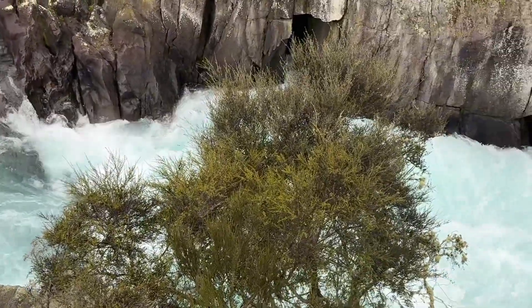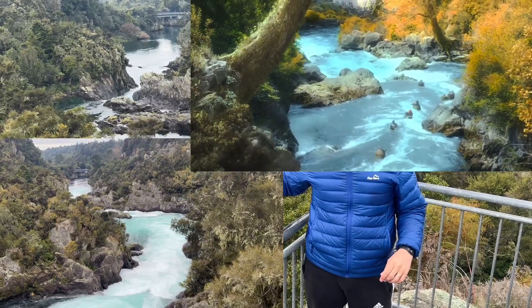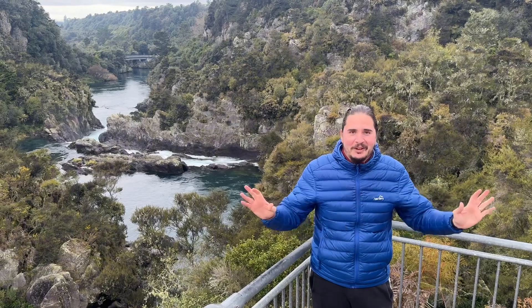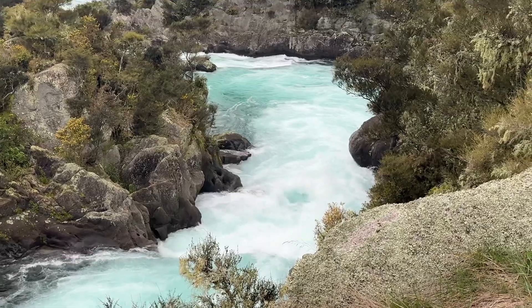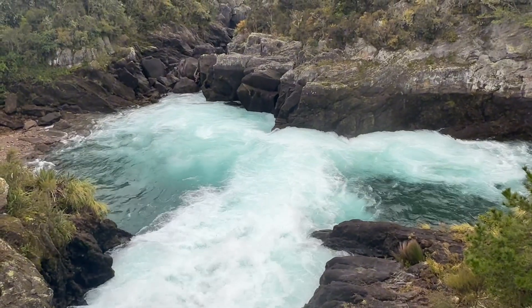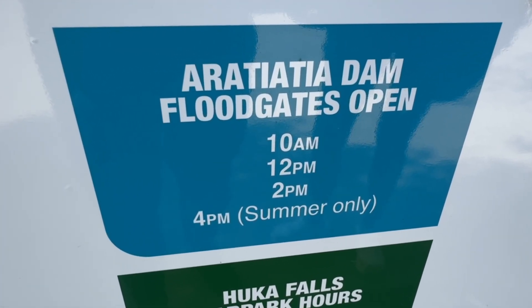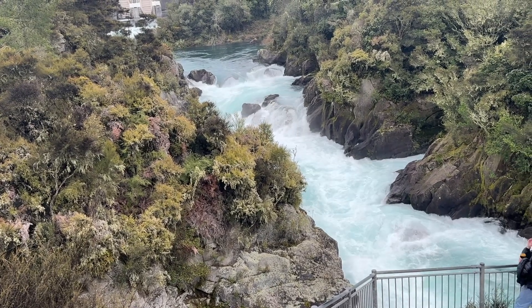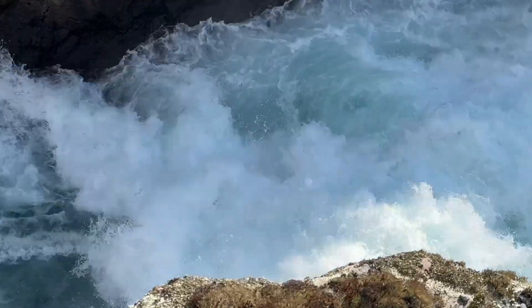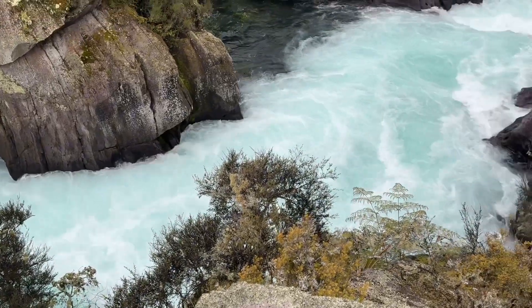It's our first proper Middle-earth spot that we've actually been to. The curve of the rapids down here is identifiable in the movie — this is incredible, I'm nerding out right now! There are several viewpoints where you can watch the rapids in action, each offering a different perspective. It's best to time your visit around the dam's release schedule, which is posted on signs at the site and available online. The release lasts about 15 minutes, so you'll have plenty of time to take it all in.